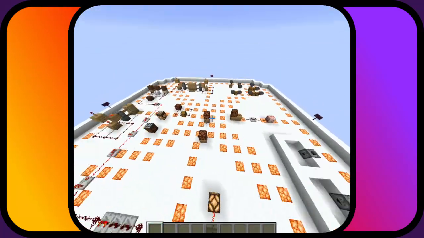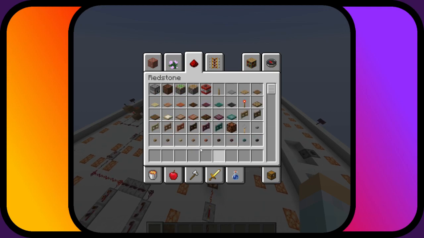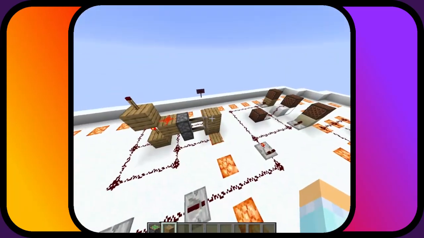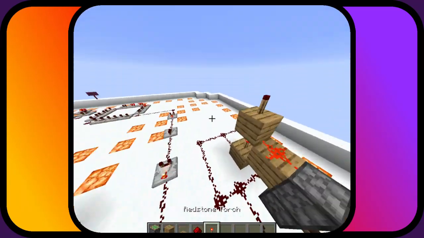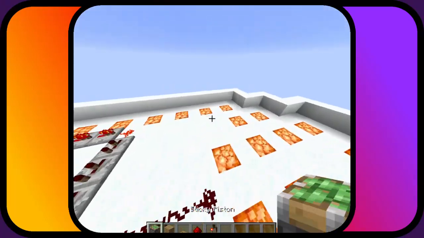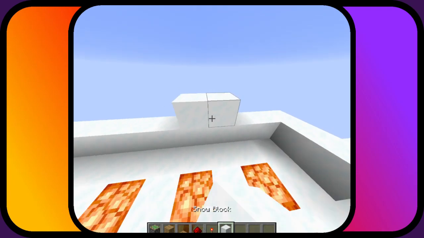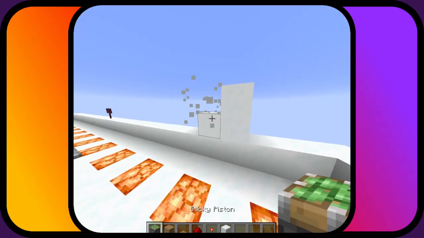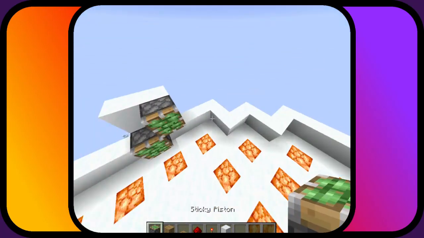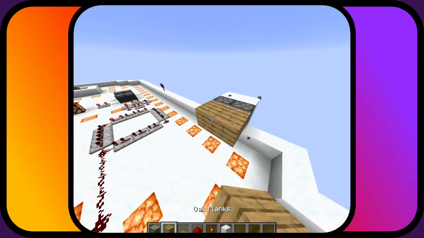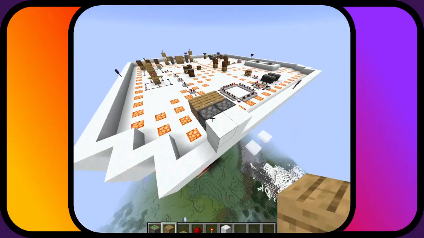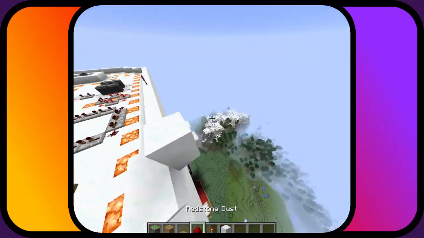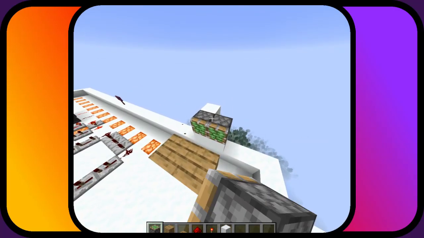Okay, so I think you can do one where one of these redstone doors is in the floor. So for example, let me just create one here. I did do this in one of my other builds in this world, but I can't be bothered finding out. So I've got two here. These pistons should be further back. There we go.